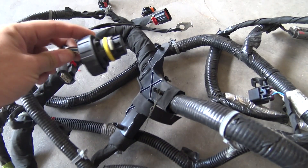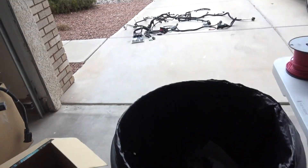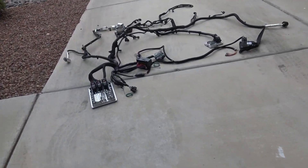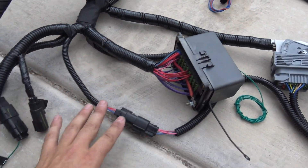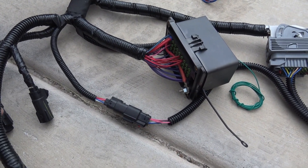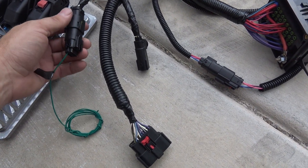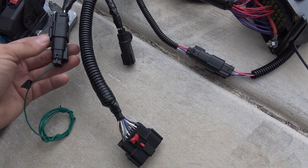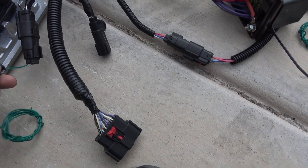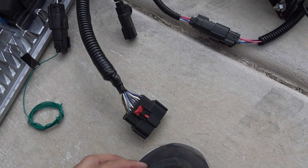This is a 6L80 connector. So we have the ECU, now we'll come down and branch off into this area. This connector right here can be in varying pin-outs — like maybe a 6-pin or a 10-pin. This one has my fan control coming out of it, so this will control a PWM fan.